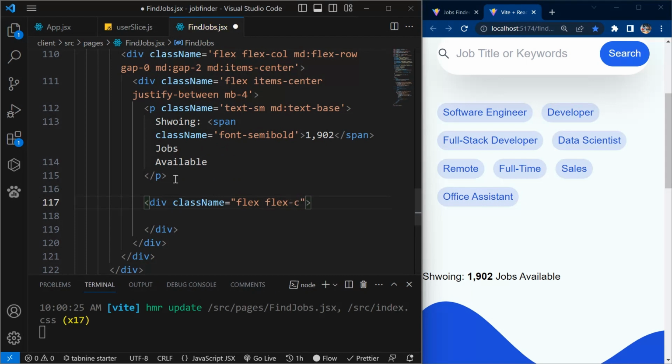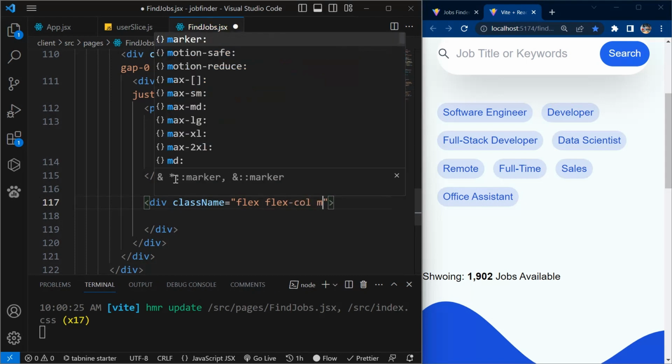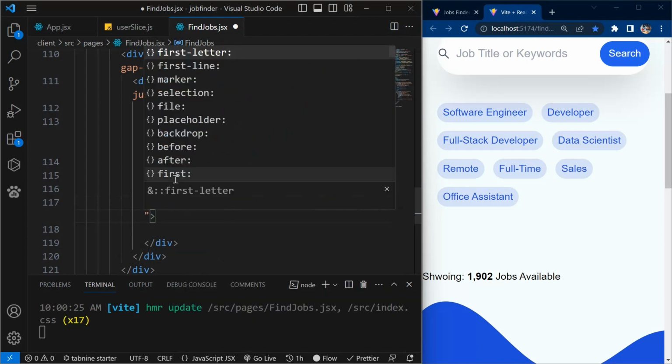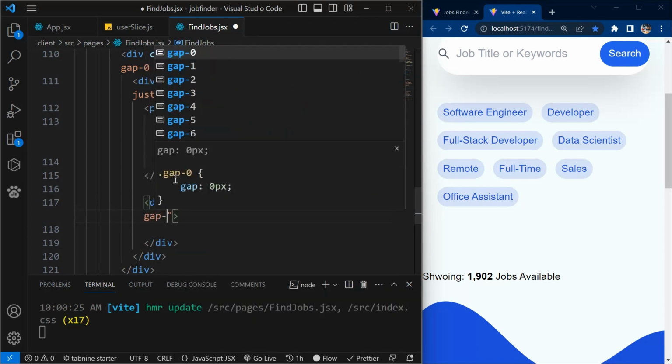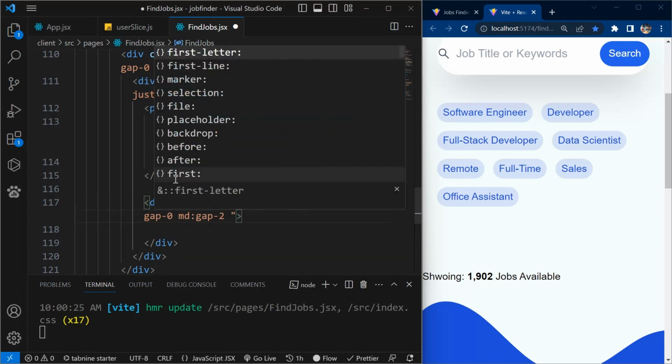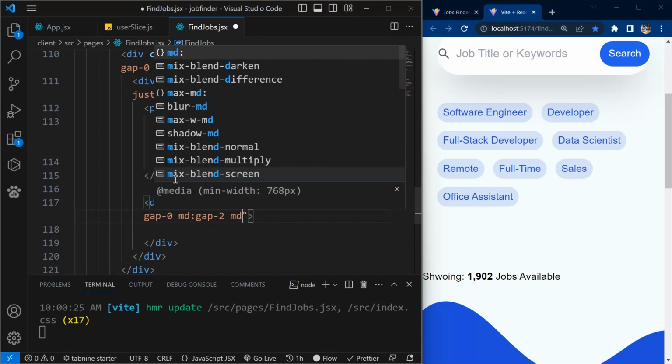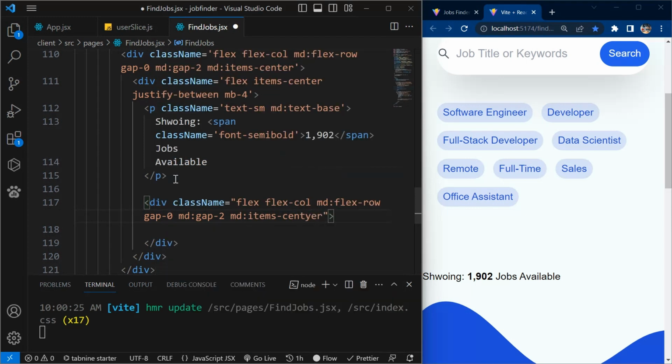Okay, so I'll bring this paragraph tag with text XM and text space. We just want to show the number of records available. So say showing the number of jobs available. Then we have one div to show the sort by.